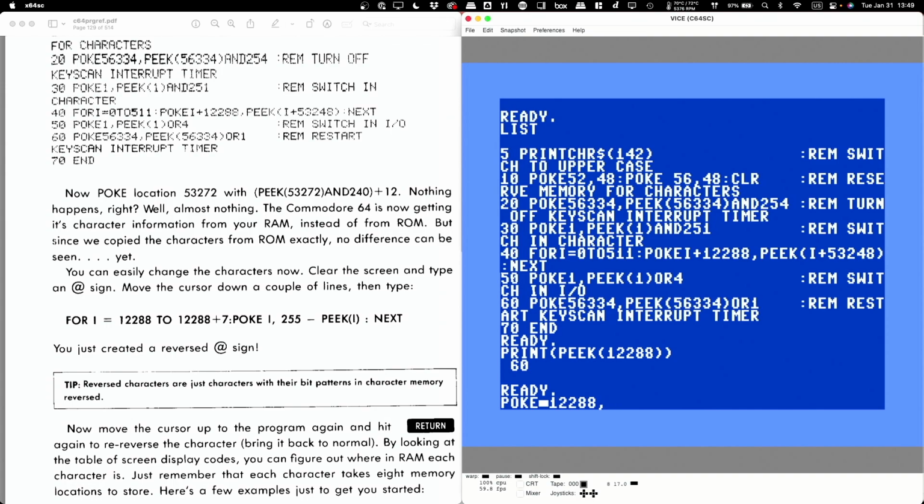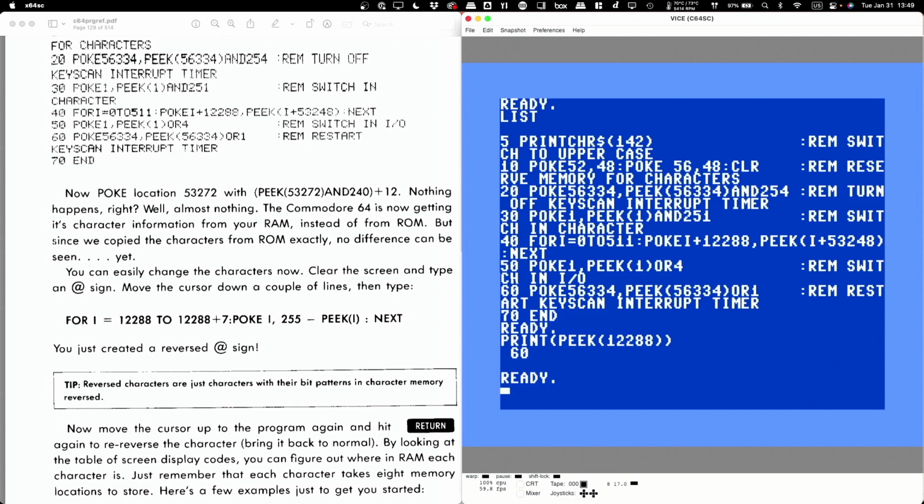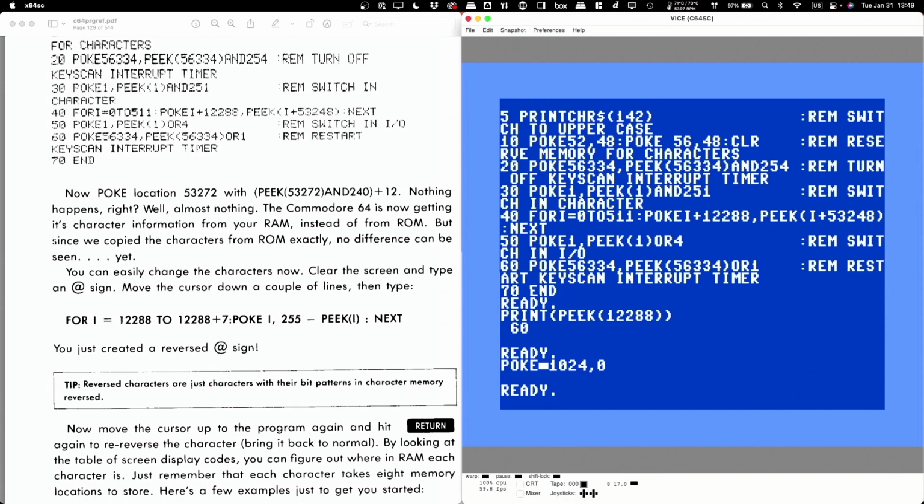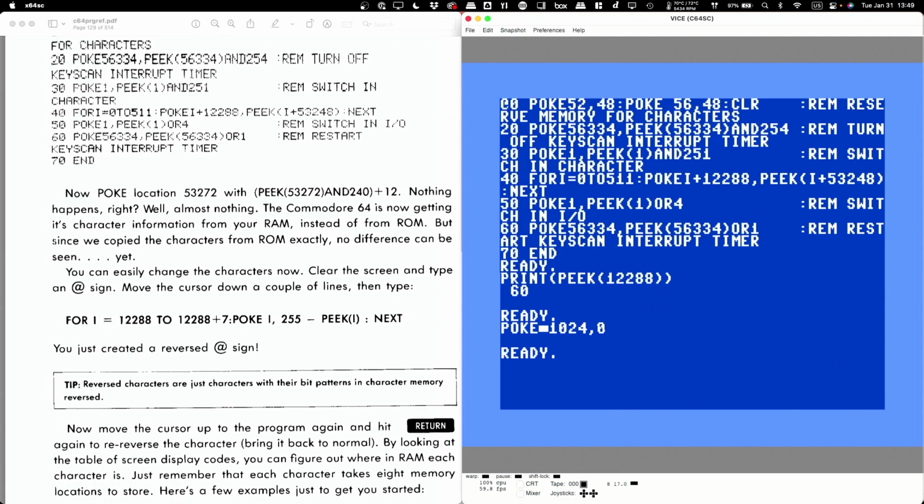All right, so let's poke something to that memory location. Peeking says, hey, what's in that memory location? Poking puts data into that memory location, right? That's why they gave it the name peek and poke, okay? So let me do this. Poke 1024 with a 0. Well, okay, let me do it again. All right, what's in the top left corner? An ampersand. Okay, and let me poke while I'm at it.